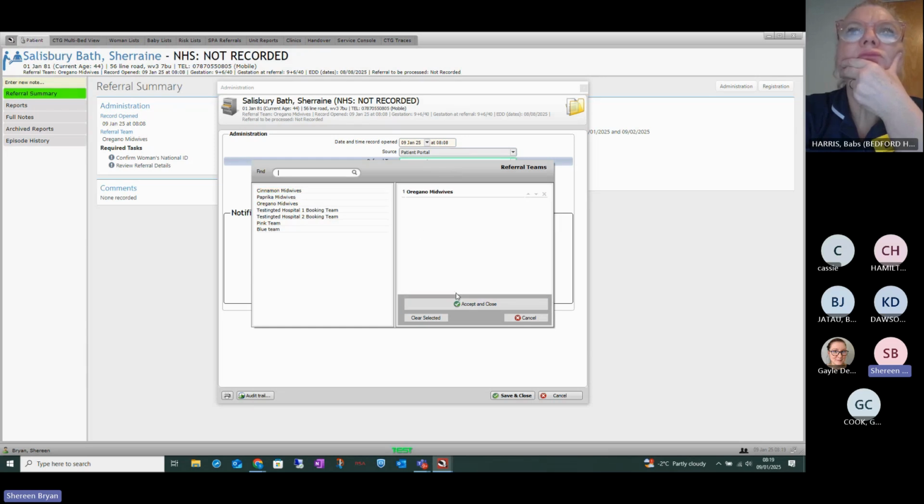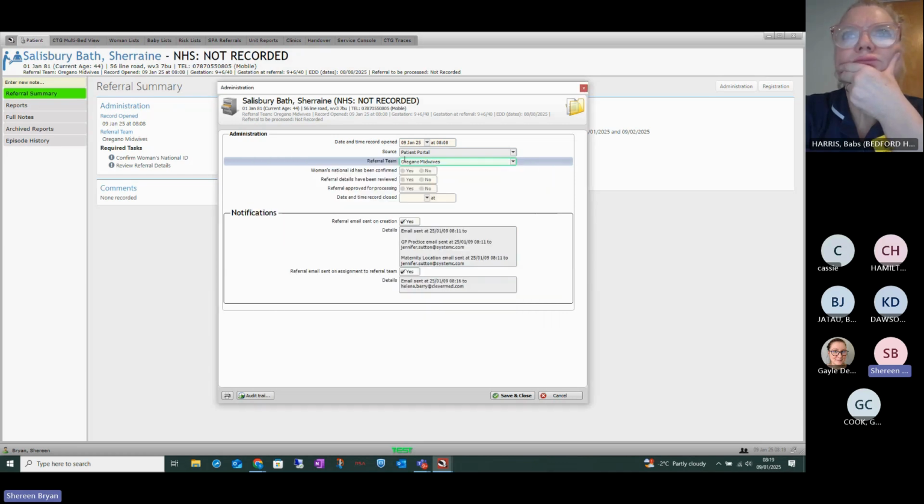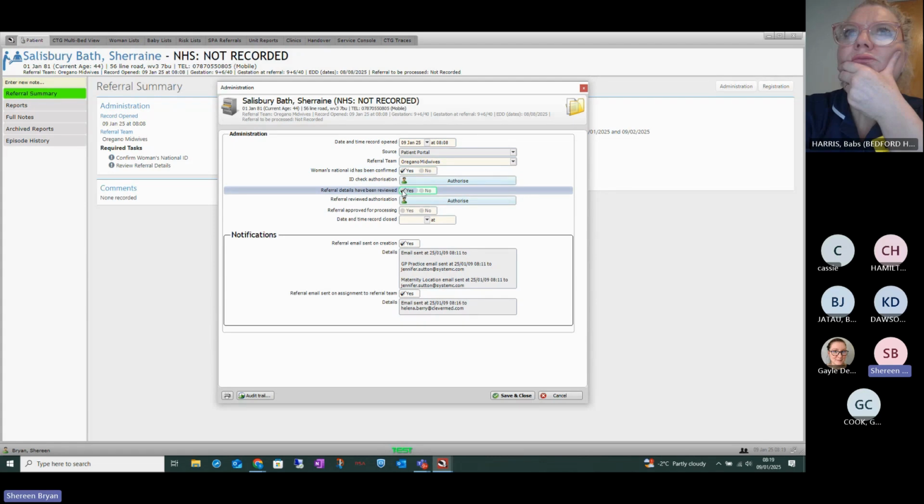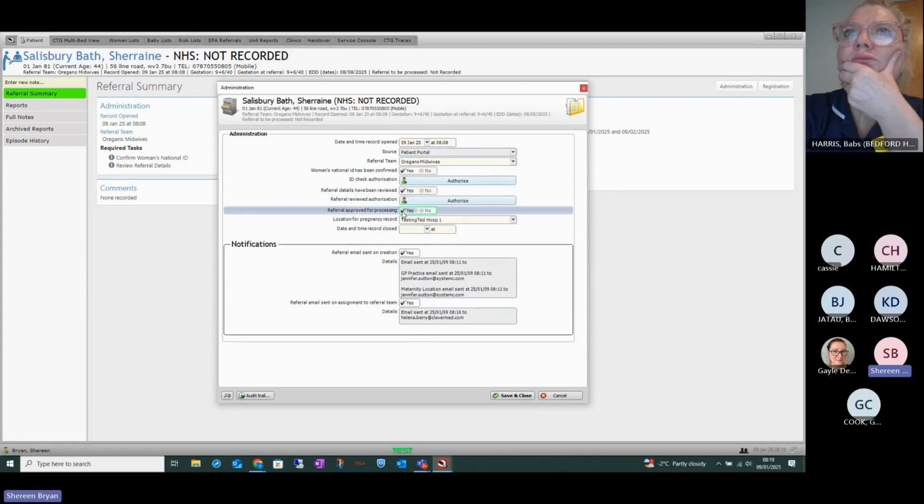You could potentially set up that it goes to that team's centralized email address as well. The admin will also be able to check that the national NHS number is correct, looking at your PAS system, check that they reviewed the referral details, and check that they approved the referral for processing.